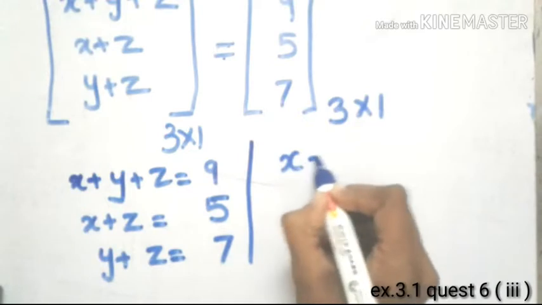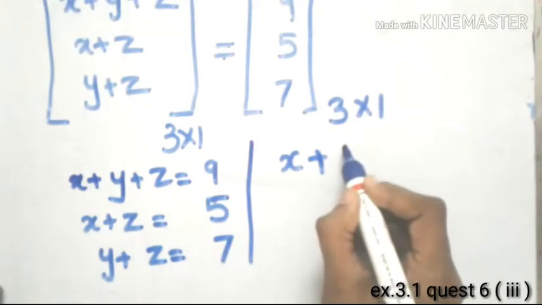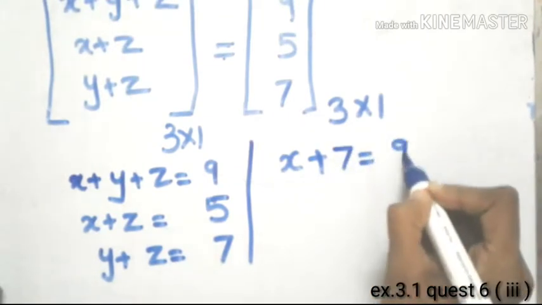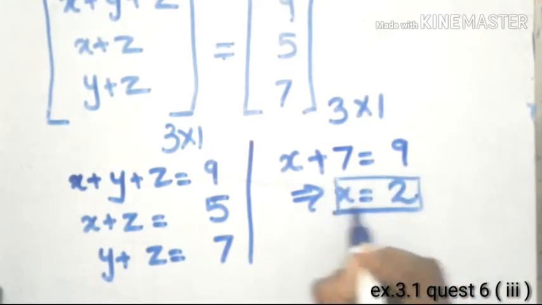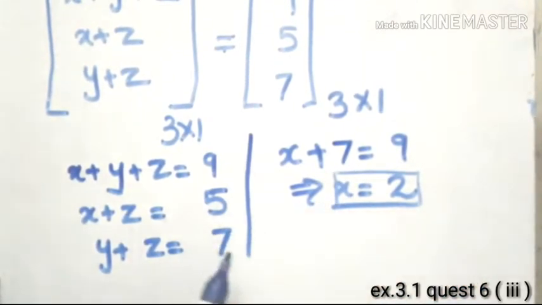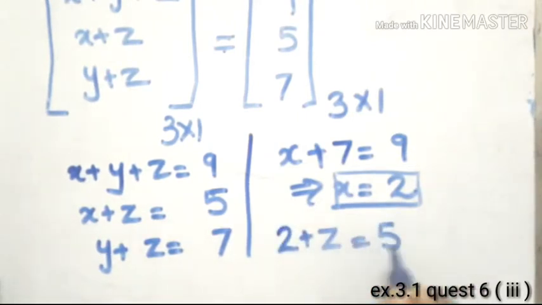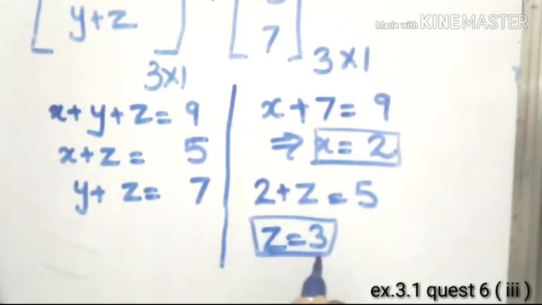Let's do that right away. So I'll get x plus y plus z, I can use the value of 7. So y plus z becomes 7 and that is equal to 9, which implies that x is equal to 2. Wow, I got my first value. Now, can I use this right away in some equation? Yes, I can. In the second equation, x plus z is equal to 5. So let's put that value right away. So I'll get 2 plus z is equal to 5. X is 2. So that means my z value will become 3. Wow, we got the second value also.